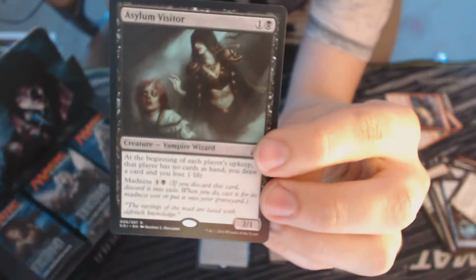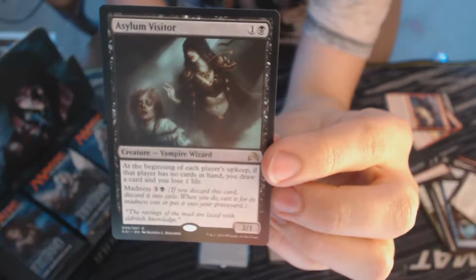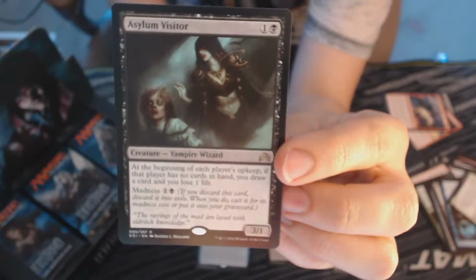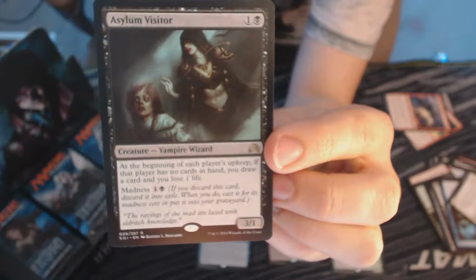And for the regular rare, we have Asylum Visitor, a 1 colorless, 1 black vampire wizard. At the beginning of each player's upkeep, if that player has no cards in hand, that player draws a card and loses 1 life. Well, I draw a card and lose a life. And it has a madness cost. That's kind of interesting. I mean, with madness and delirium and other things that are in this set, you are prompted to want to discard cards.